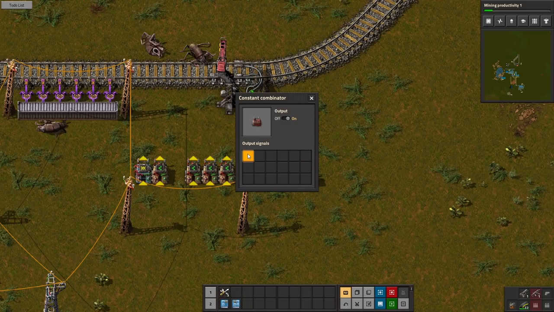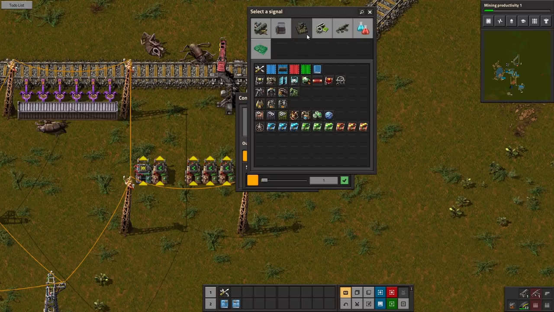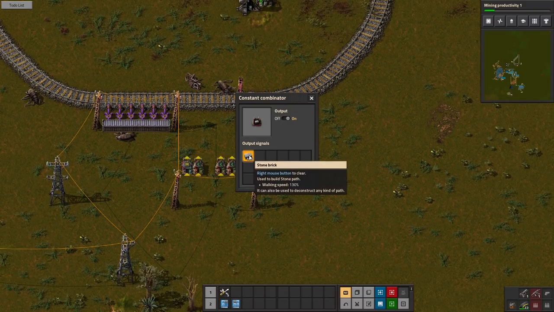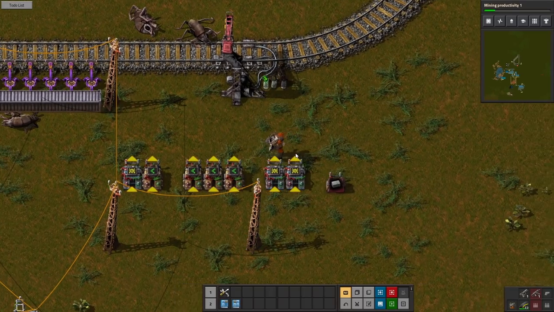All right, so here I want to set what I want. And what I want are, in this case, stone bricks. This will actually be the amount per minute that I need. So if I'm building something that needs 100 stone bricks per minute, this is the input that I would use. If it's less, it'll be less. If it's more, it'll be more.